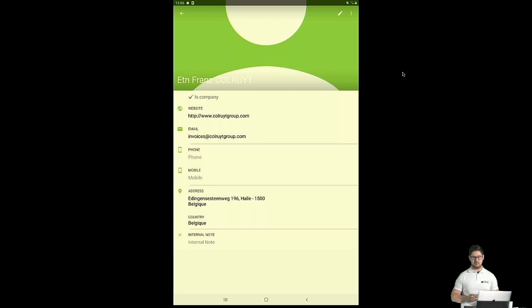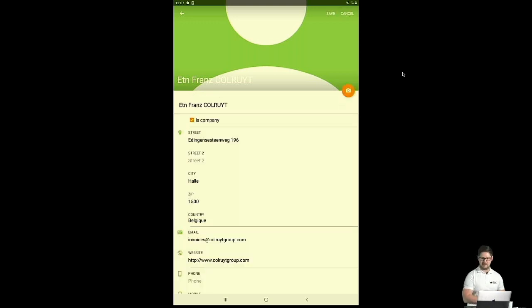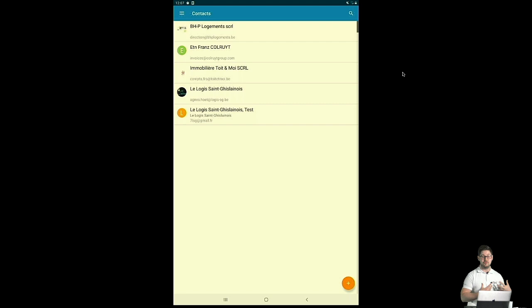The plumber only has to know the email address, the mobile phone, the customer address, sometimes the website if it is for a company, and also the manager can write an internal note in order to inform the plumbers of some specific things for this customer. Also, of course, the plumber is able to edit this customer and is also able to create new customers. So that's really great because the data in Odoo will be updated directly from the field and from the plumbers.